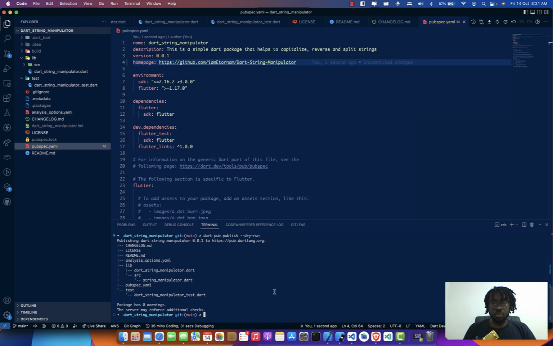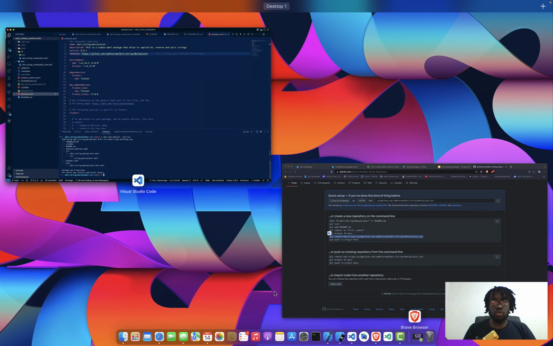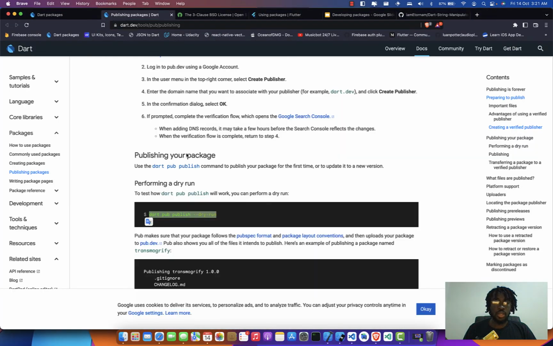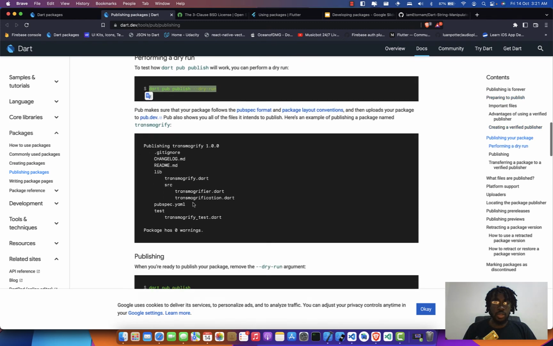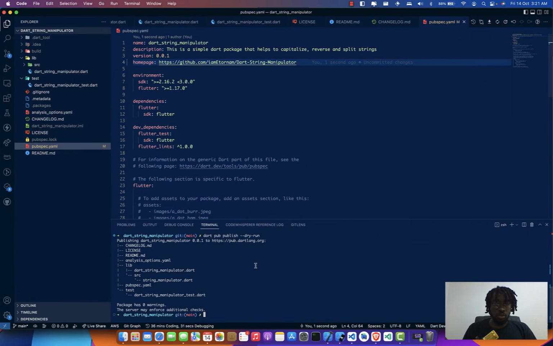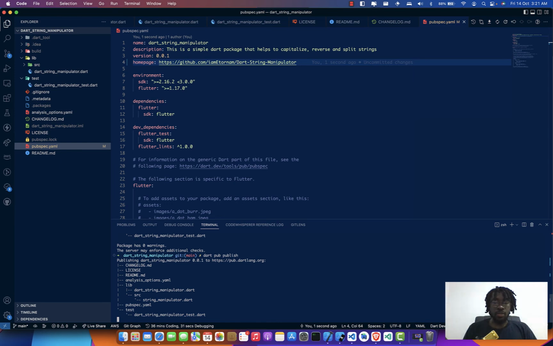So now here's a simple part. So if the test everything is okay, now if you want to publish, just use the same command without the dry run arguments. So everything is the same thing, hit enter.